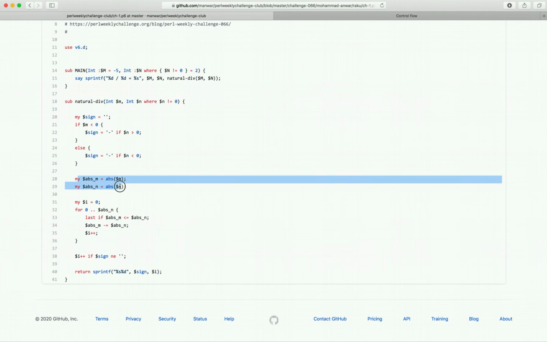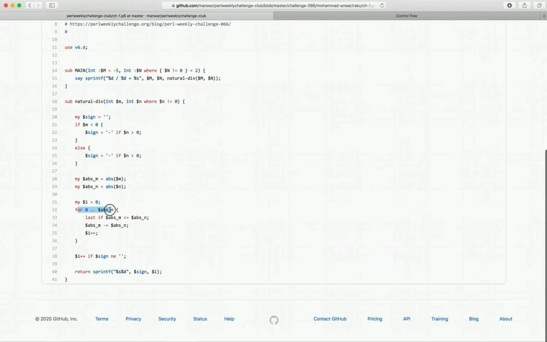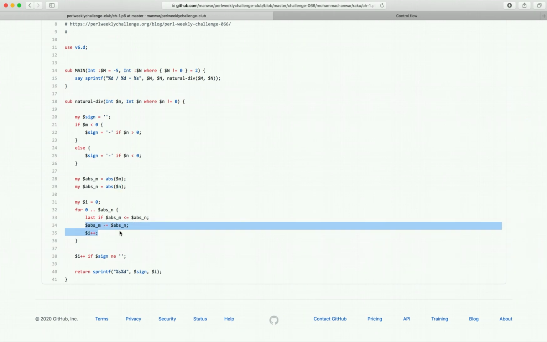Okay, then we take absolute numbers again, and finally we make a loop. What is this loop about? It runs as many times as the value of n, and we make subtractions and count the attempts, and as soon as we either reach the end, or if we made the number small enough, we break the loop.